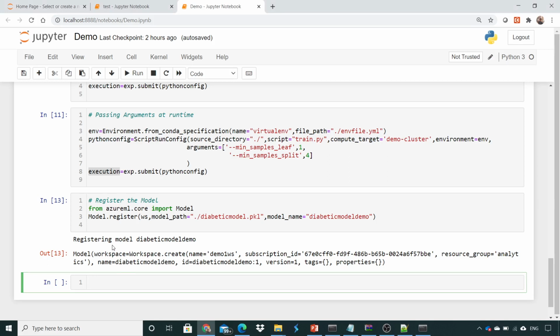In our subsequent lecture, we will see how we deploy the registered model in real time. So let's wait for these sessions, and quickly we will see how we deploy it in real time.